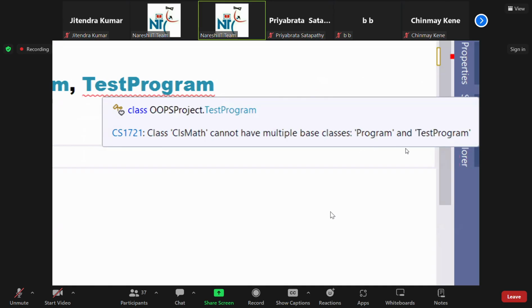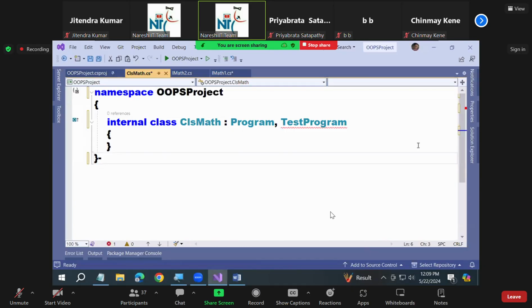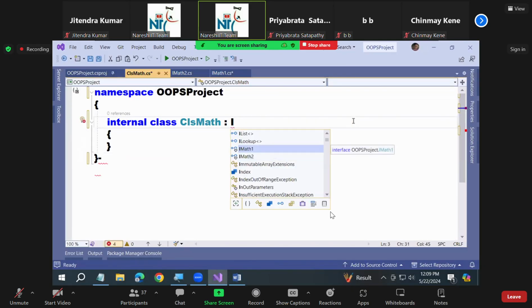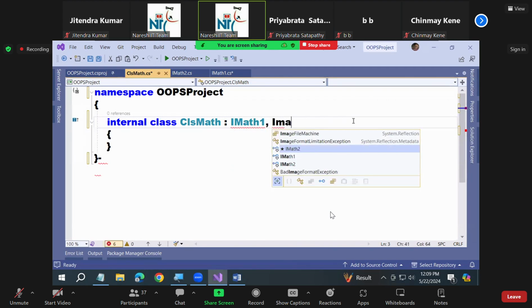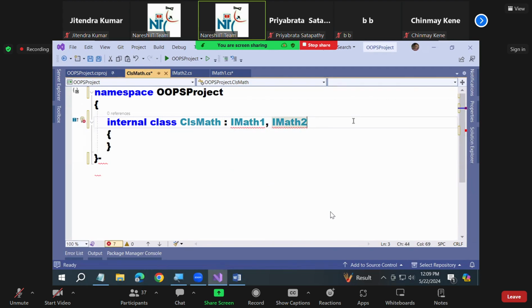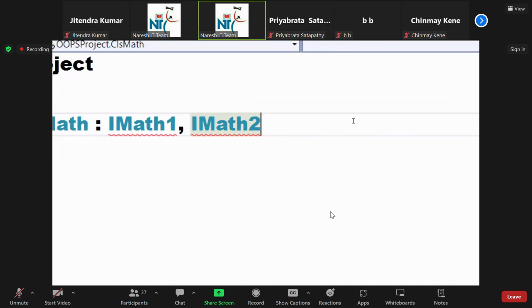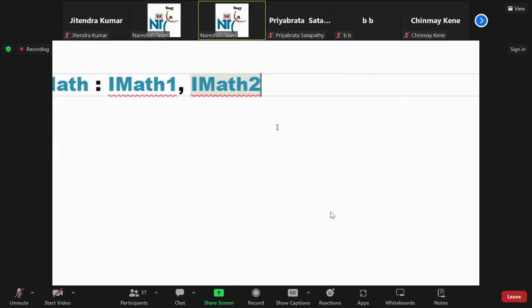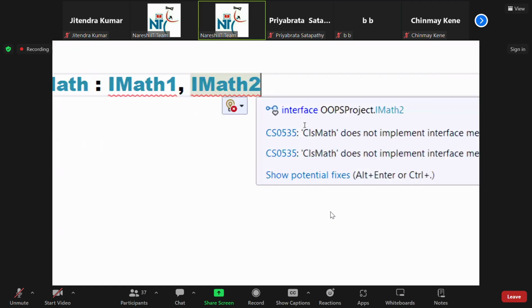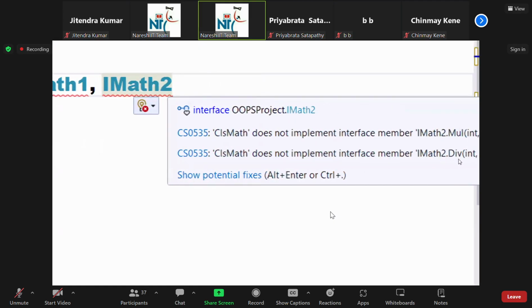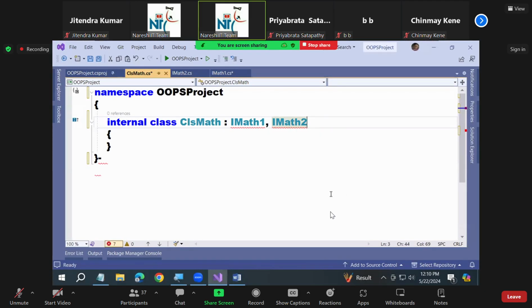See, cannot have multiple base classes. Yes or not? But see, when I write iMath1, iMath2, the error is coming. The error is you did not implement the method. The error is not, you cannot have multiple base classes. See the error. The error is telling you did not implement the method. The error is not telling you cannot have multiple base interfaces. Allowing or not?